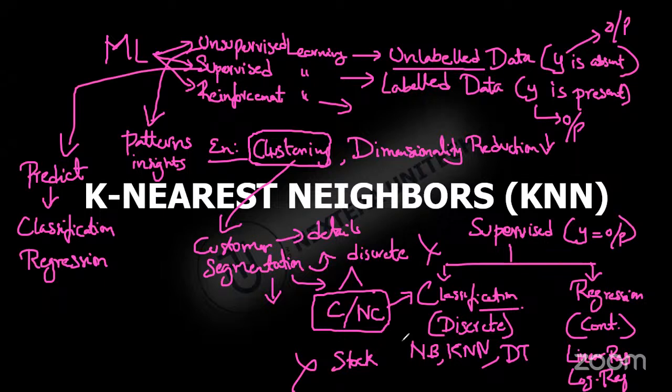House price prediction. Based on some factors, I'll be predicting the house price: the location, the number of bedrooms, the square feet, and whether it is east facing or west facing. I'll take all these conditions into account and build a model which helps us predict the house price. Will house price be discrete? No, it is continuous data. So there we use regression algorithms. I hope it is making sense.